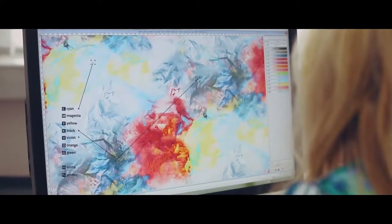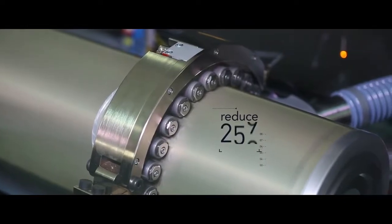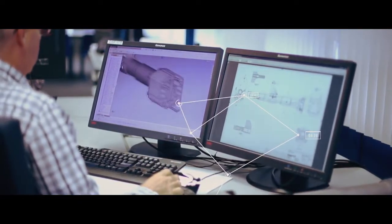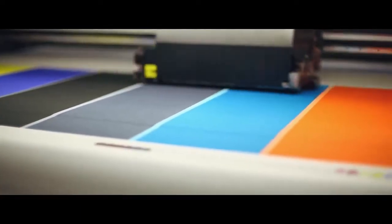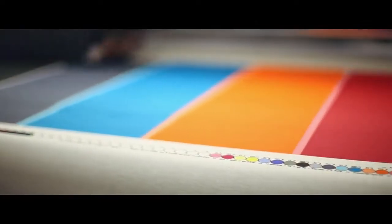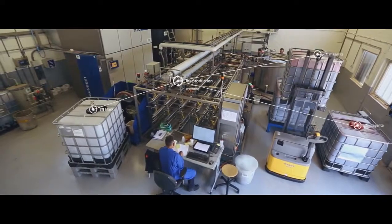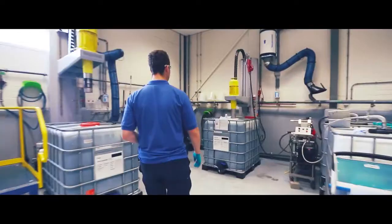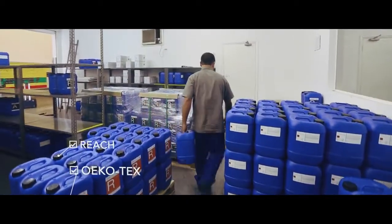For the engraving process, SPG Prints digital equipment offers a state-of-the-art solution that is fast, efficient and environmentally friendly. Sustainable engineering is anchored in our processes and our business culture. SPG Prints is not only the inventor of rotary screen technology but also a pioneer in the field of digital textile printing. We develop and produce ink for all conventional fabrics and industrial print heads. Our inks are of the highest quality and we have the least possible impact on the environment.